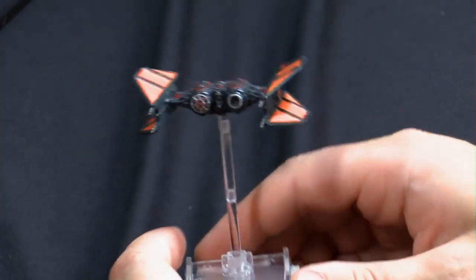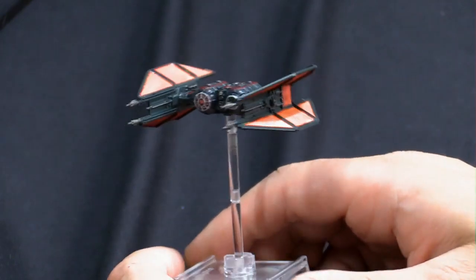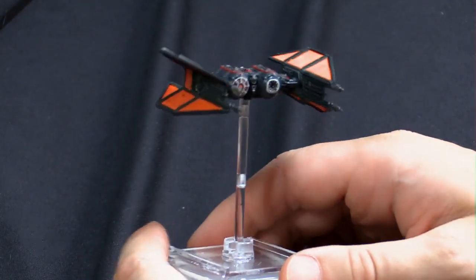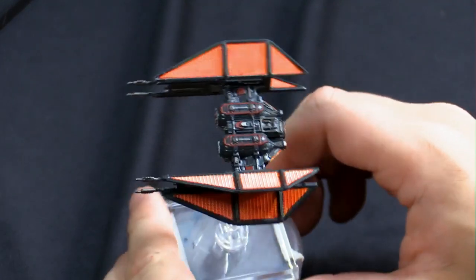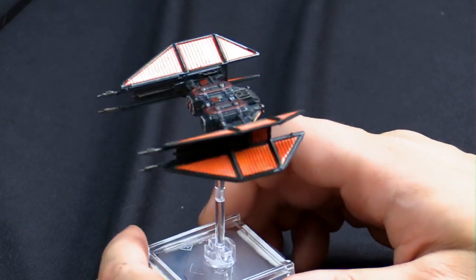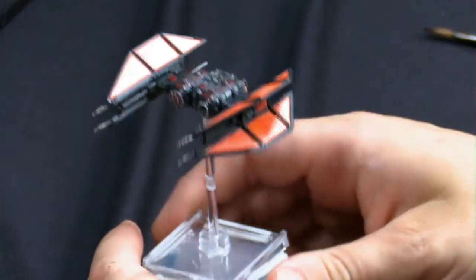All right. So with that, my time is totally up. Have a wonderful weekend, everyone. I hope you enjoyed watching us paint a homage to BK Scorch. So this is our TIE/SE Bomber from the first order pack for X-Wing. We had fun. I hope you're inspired.